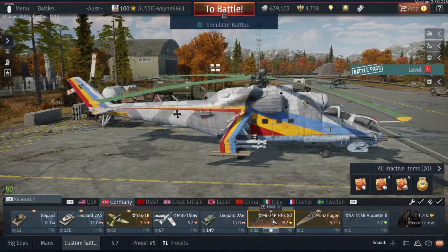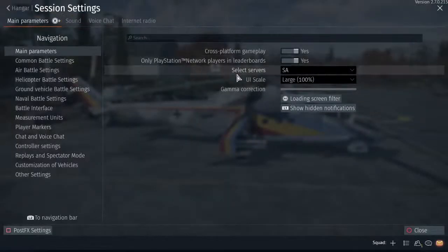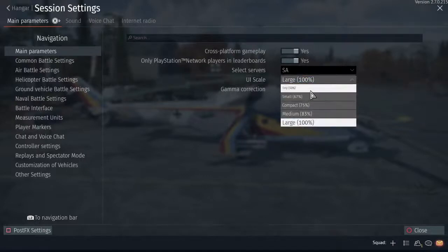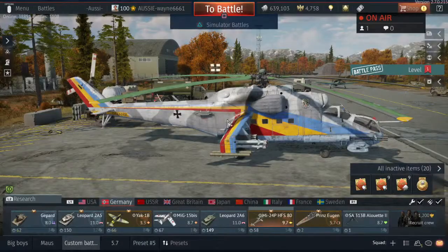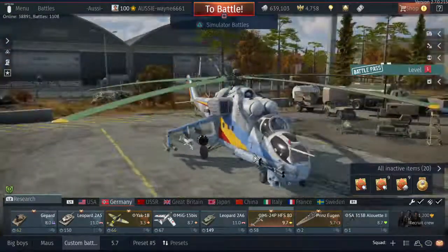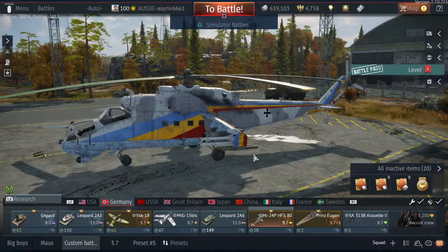So many are still finding it hard to work out how to use helicopters in custom battles. What I've done is gone to my menu and changed this to the large setting. Normally it's on very small, the very tiny one, but anyway, let's get back to what we're doing. I've made everything large, so you'll see everything bigger. You won't have to squint or pull out the magnifying glass, and I apologize to some of my viewers for that. I didn't realize.